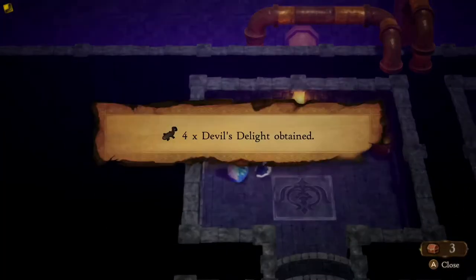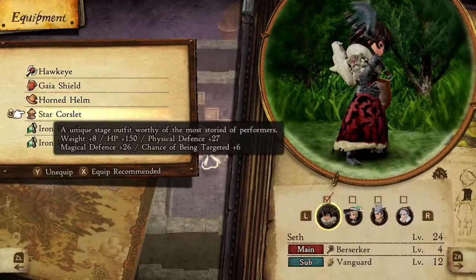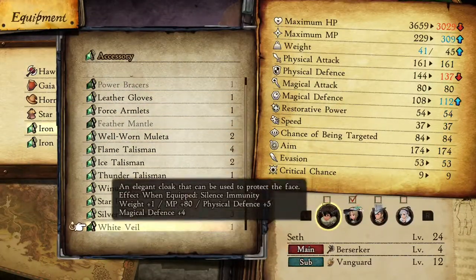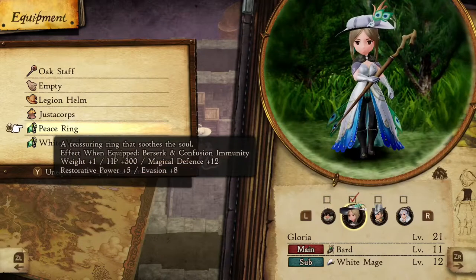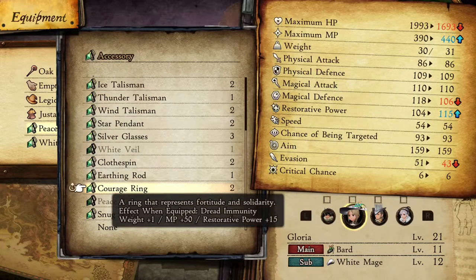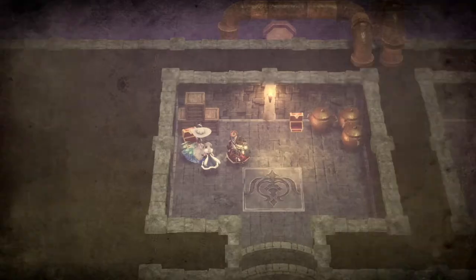Alright, and what was this? Devil's Delights. Okay, and we got a, what was it, a Courage Ring? What does that do? Probably makes it so you're not affected by Dread? Yeah. And MP plus 50. Oh yeah, we got two of those. You have the Peace Ring on. Berserk and Confusion Immunity. Extra Restorative Power. Let's give you this. That's better for you, I believe. Although you do lose some HP, eh, we'll keep you on that. I like the extra HP.